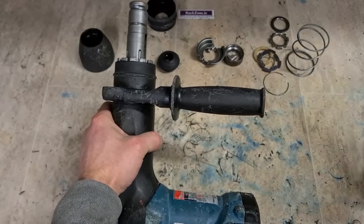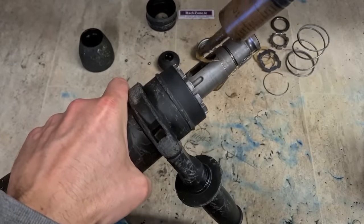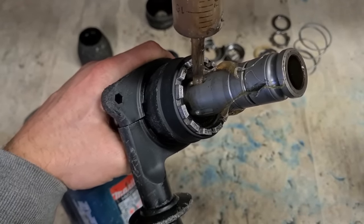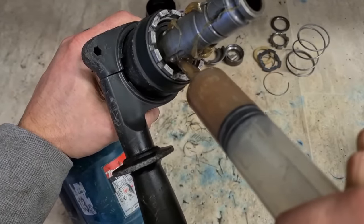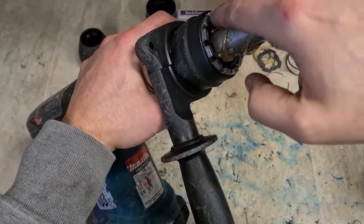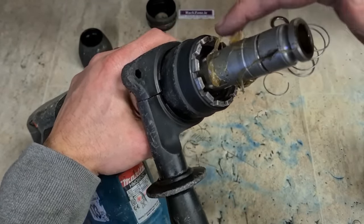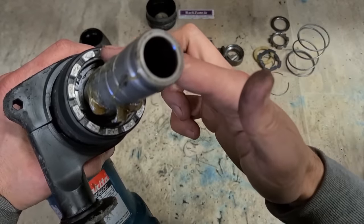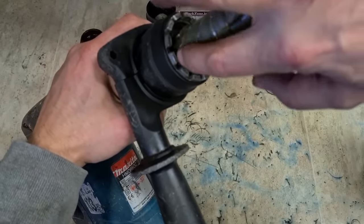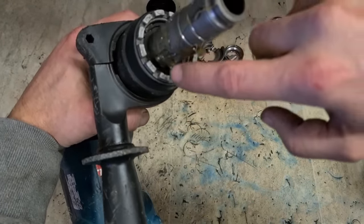Now, tool holder, a little bit of grease, and a little bit of grease down here where these wee steel balls will be going. Just press it on with your fingers. Grease helps to hold the balls in place also. Just want to get the excess away because it's going to squeeze out.